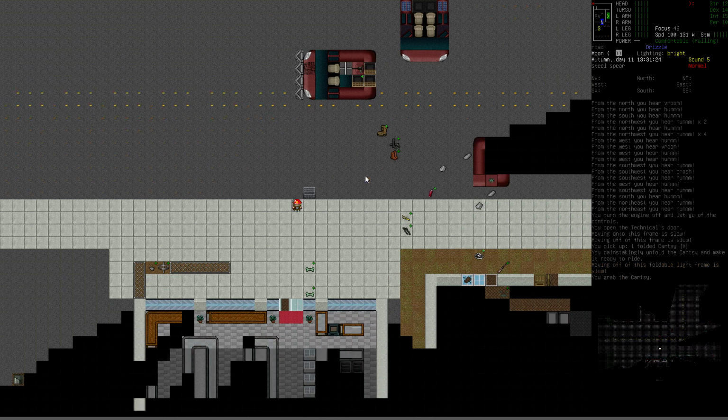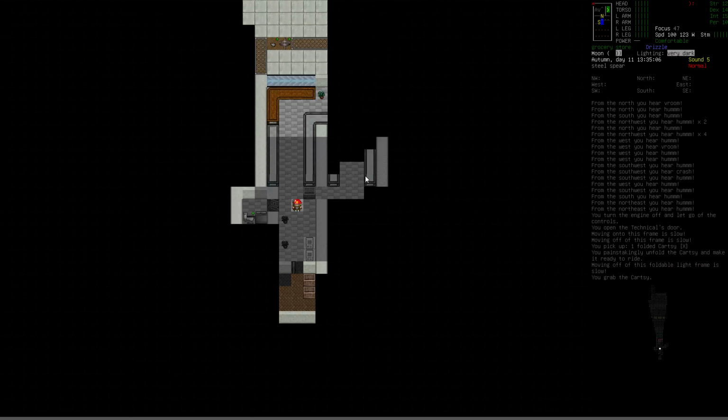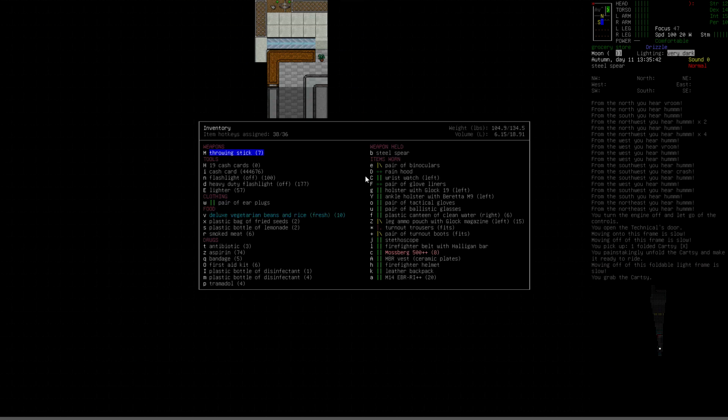Okay, first let's head down into the grocery store, get my first chore taken care of. I think this was the one with the ATM. There it is. Alright, transfer all money onto that big card there. Alright, so we got 444,676 future dollars, space bucks, apocalypse moolah, whatever you want to call it.